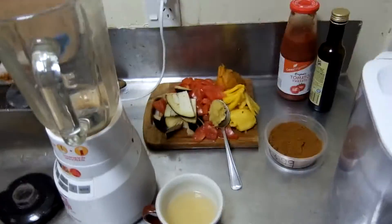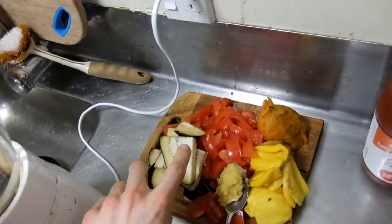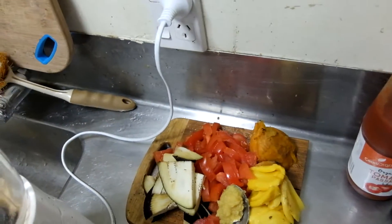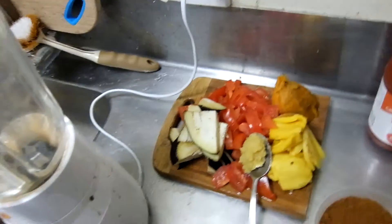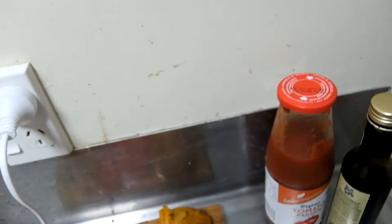You can see my arrangement here quite neatly. To the left we have the aubergine — about half an aubergine, sliced up. Next to that on the right we have quite a bit of tomato — no fewer than three tomatoes, sliced up. They certainly help to thicken up the mix and bring out the flavor. To the right of that we have a sweet potato and a half.